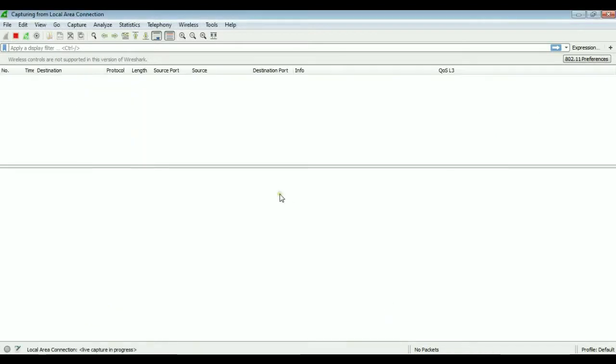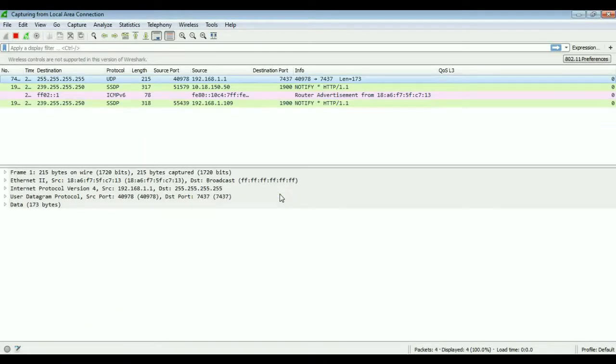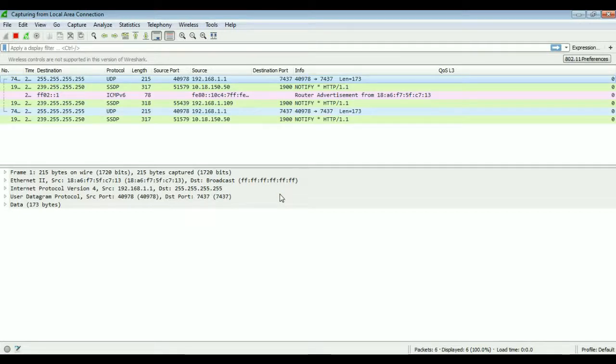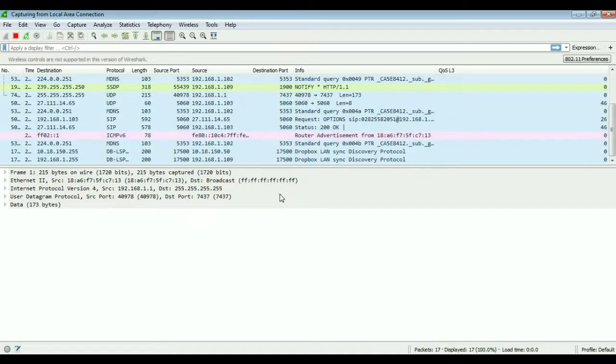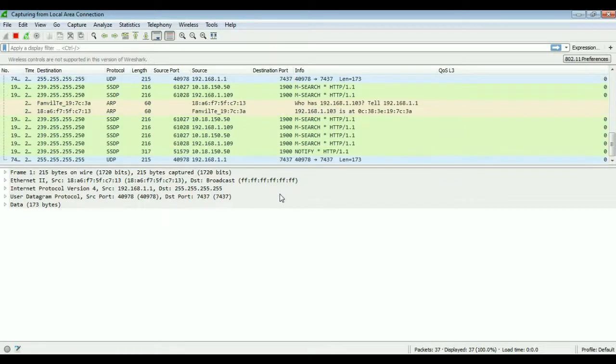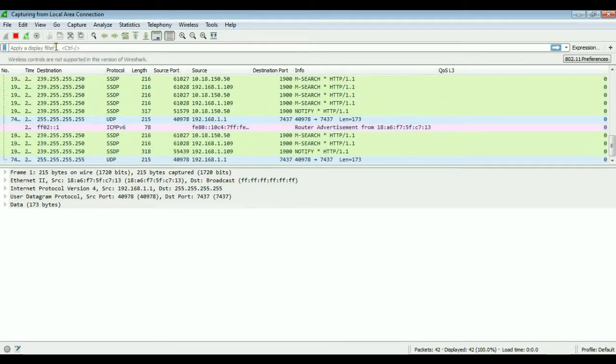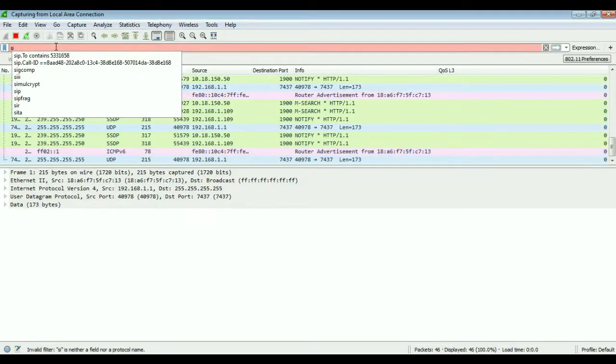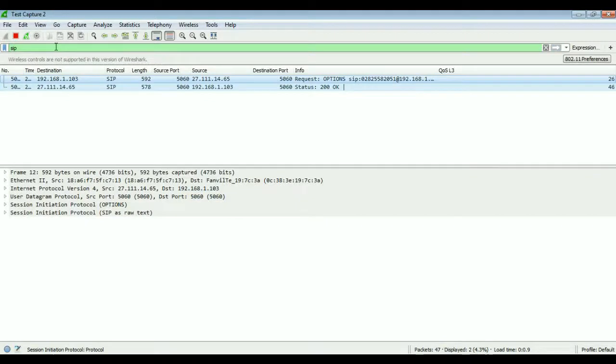So if we go start now, Wireshark is actually capturing what you've got running. It's capturing a whole heap of network stuff right now. Every little thing that's going across between the phone and across the network, it is capturing. There are filters up here. These are your friend. Get to know them. One of the first ones you could probably use is SIP. Now it's only filtered out the SIP communications between the phone and its server. This phone is the Fanville phone we showed you earlier. The server is actually sitting in a remote office. So at the moment it's only done a basically re-registration and status okay.